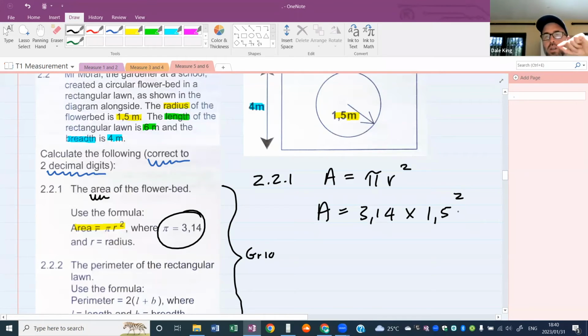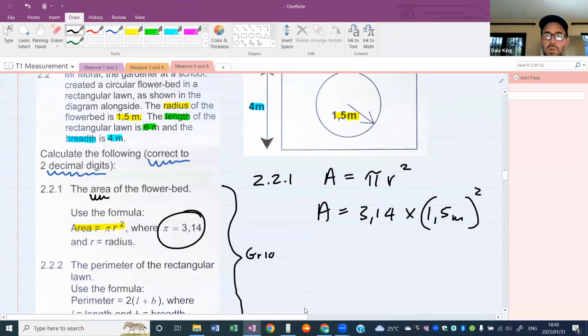You are going to change the number. You're going to say 1,5 on your calculator squared. But guys get confused when they write the M there, and then they put the 2 on the M. Now it looks like square meters, and they forget to square the 1,5. So the 1,5, guys and girls, needs to be squared. If I put meters there, I'm saying the whole thing must be squared. 1,5 must be squared.